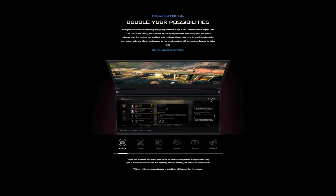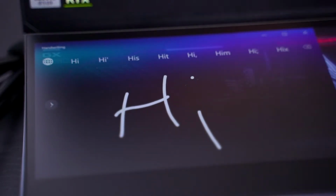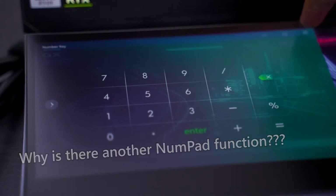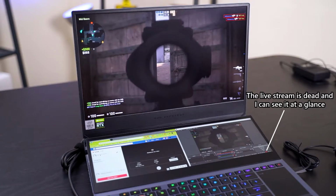However, there are also many other applets that you can use on this ScreenPad Plus. They are pretty much more or less the same as last year's ZenBook Duo, and your mileage may vary in terms of how often you're going to use all of those applets. But for this secondary screen, my personal preference is to use it as literally a secondary screen. So what I would do here is drag all of my live stream monitoring windows down there, my OBS, maybe my chat there as well, and also some sort of game guides if I ever need them. This is very useful for that.